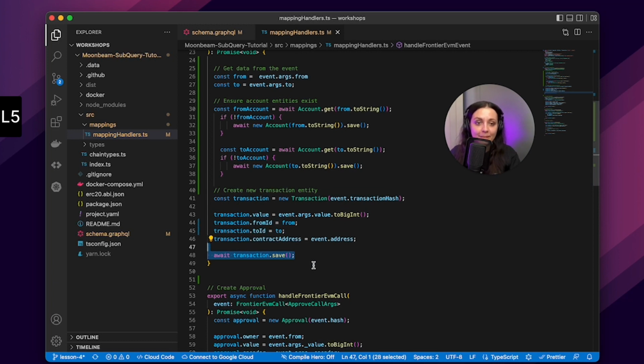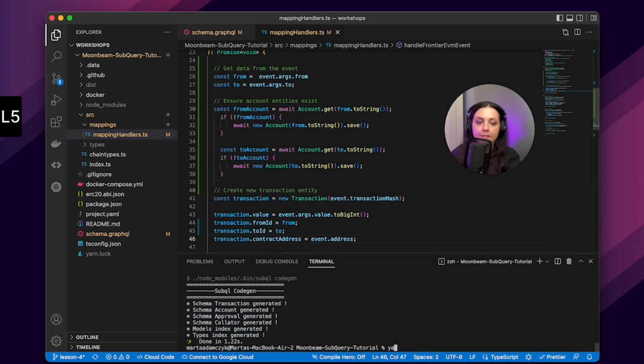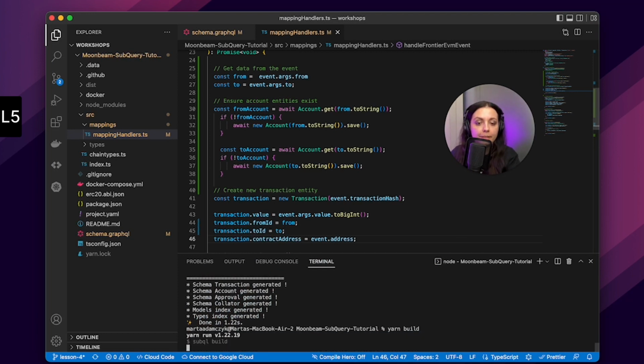The next step, because we already regenerated the associated TypeScript, is to run yarn build, and we need to remove the data folder, clean up Docker, and run the indexer from the beginning to make sure that all the data is indexed properly. So let's do this. Let's bring up the terminal and run yarn build.